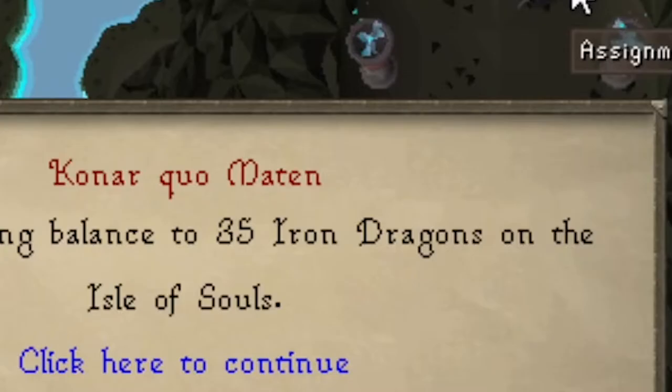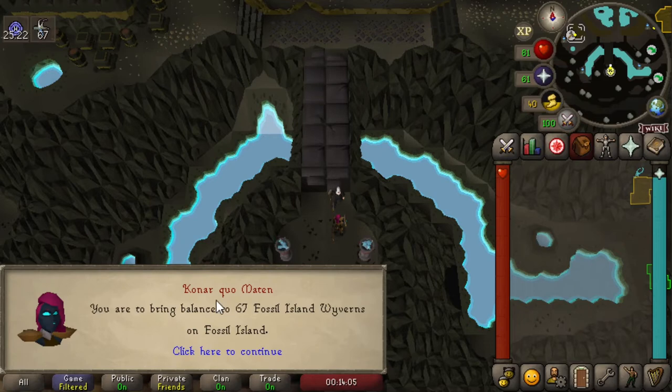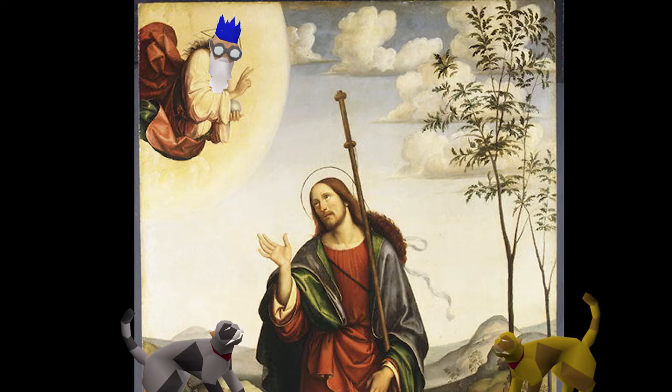Let's go. Right. Okay. So there's going to be a lot of canceling. I do have a nice sum of points saved up. So 67. Oh, right. I extended the Fossil Island Wyvern task. I forgot about that. Now, if I don't get volcanic ash from these guys again, then I'm going to start sacrificing my cats to the RNG gods or something.